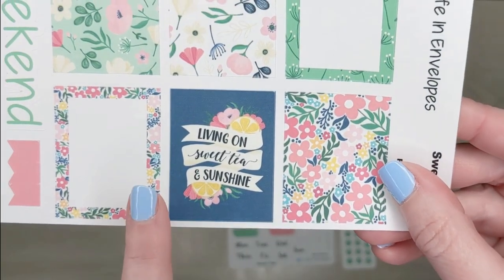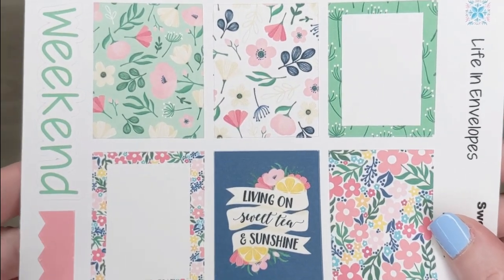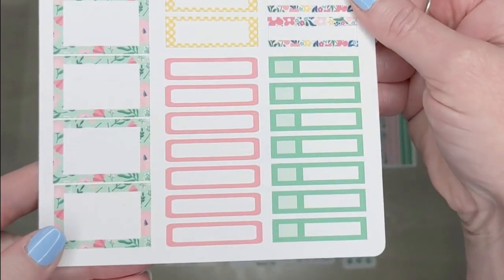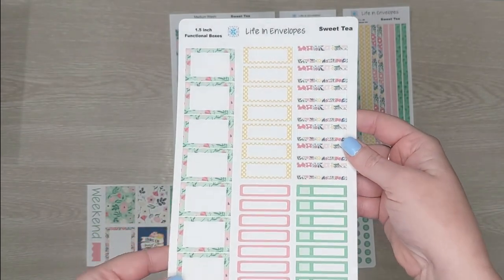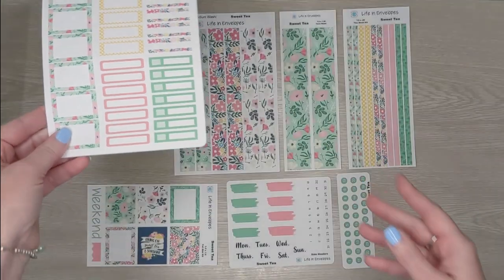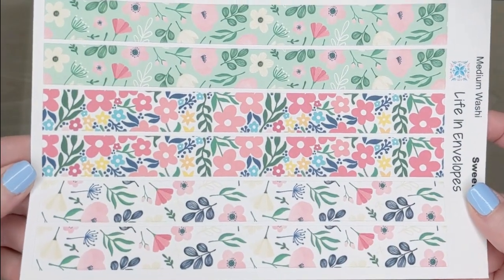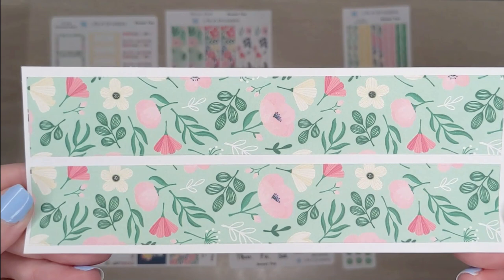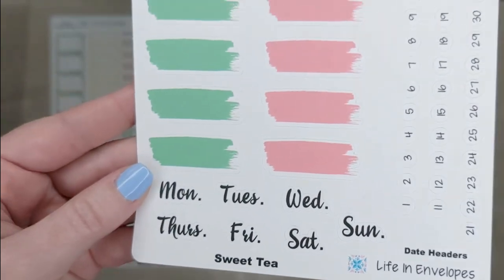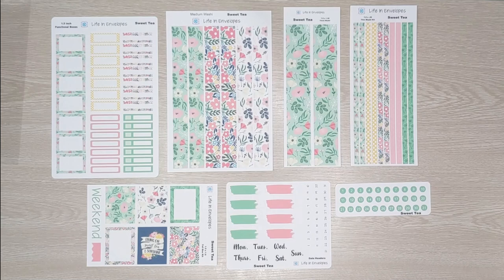So you can see this one that says Living on Sweet Tea and Sunshine. I think that's the inspiration of the name of the whole kit. But here is the full box kit, the functional boxes. So the three main colors in this kit are that really bright yellow, pink, and the green. The medium washi, thick washi, the thin washi. Then we have the date headers and the date dots. Okay, so that is Sweet Tea.